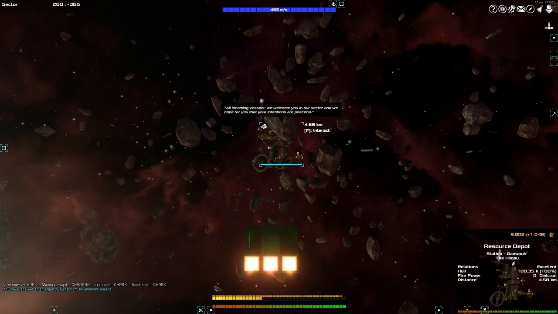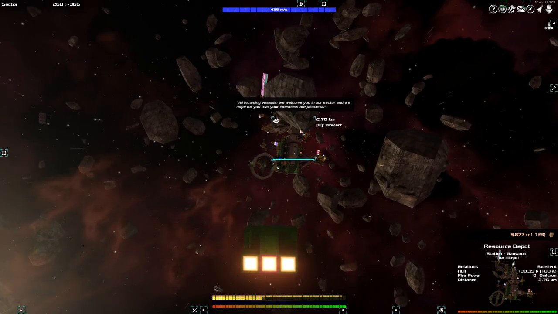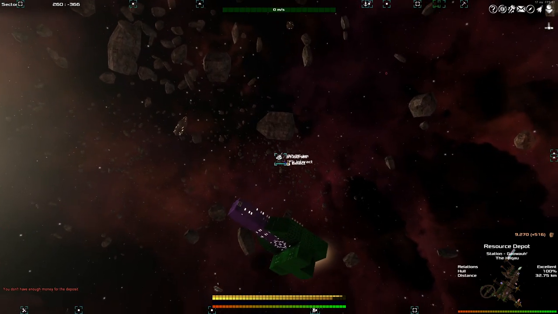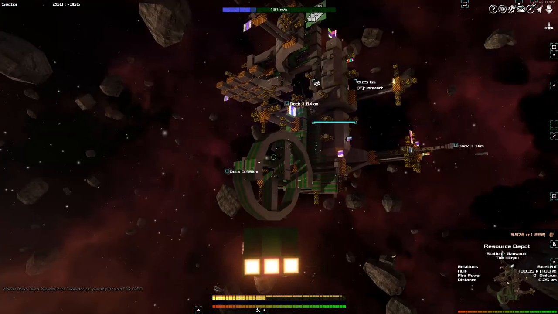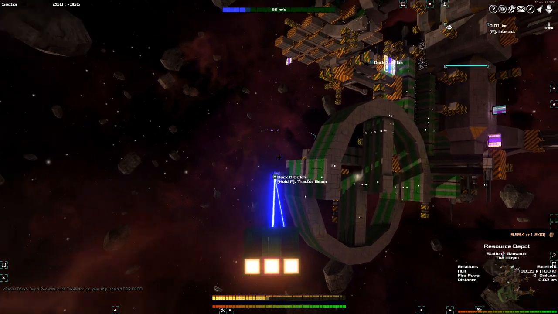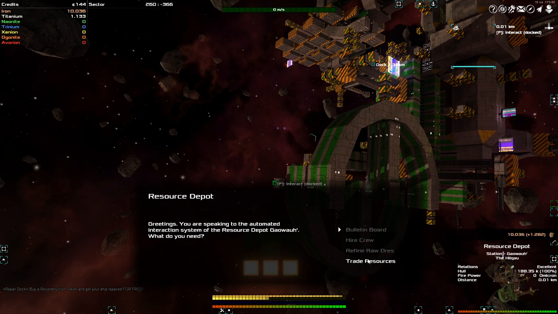All right, so during that time, I have made my way over to the resource depot over here. I may have had a slight collision with an asteroid on the way, but thankfully it didn't cause me any damage. I just ended up spinning around very quickly. It was fun. I had a lot of fun anyway. Right, we need to get close enough to this docking area to activate the tractor beam and pull us in. Hi, how are you doing, Mr. Resource Depot?